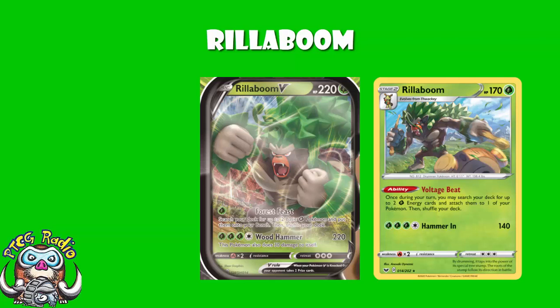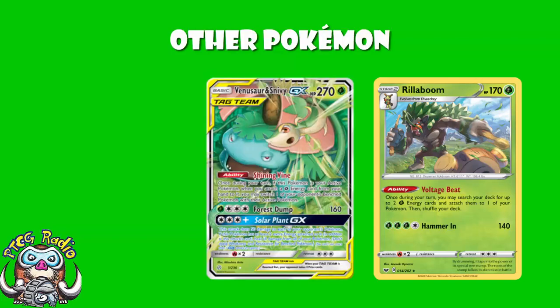So with that borne in mind, what are we actually playing? And we've got a few options. One of the options that we actually see in both the decks here is Venusaur and Snivy. Now, here's the thing about Venusaur and Snivy. It's not seen a huge amount of play since it came out in Cosmic Eclipse. To be fair, it's got a rather phenomenal ability, whereby if it's in the active, you may attach a grass energy from your hand to it, and switch one of your opponent's bench Pokemon with their active.